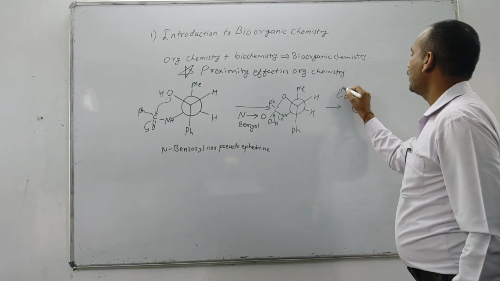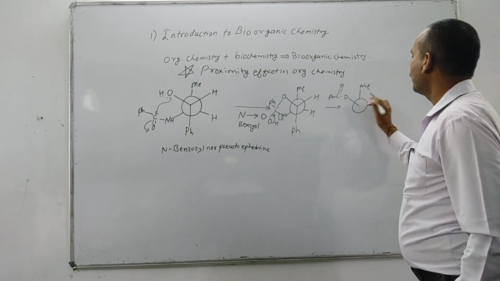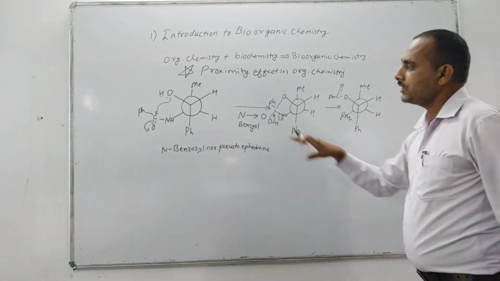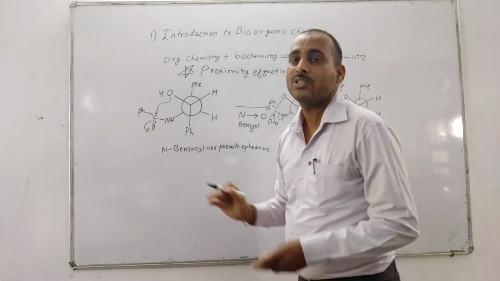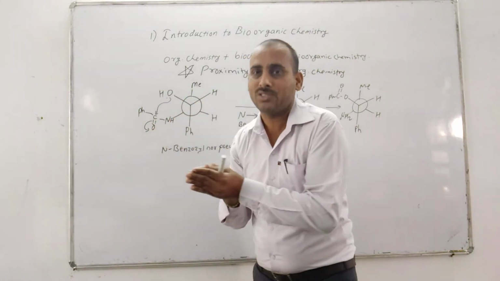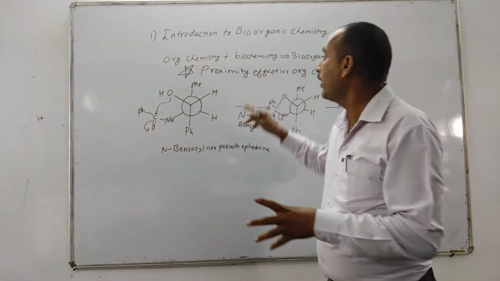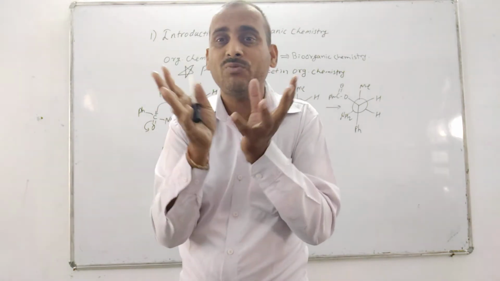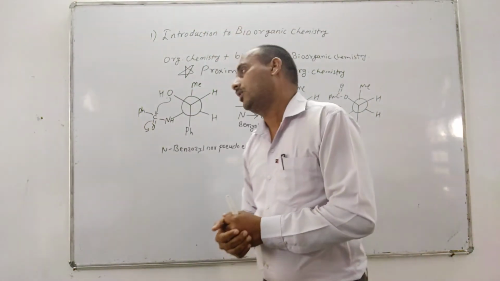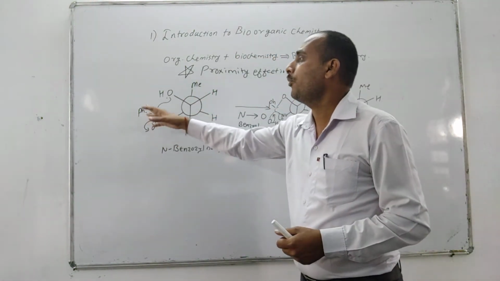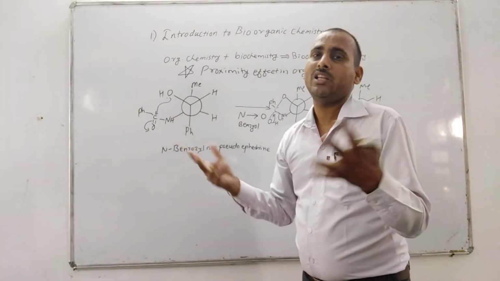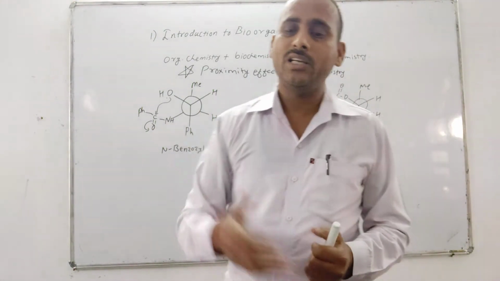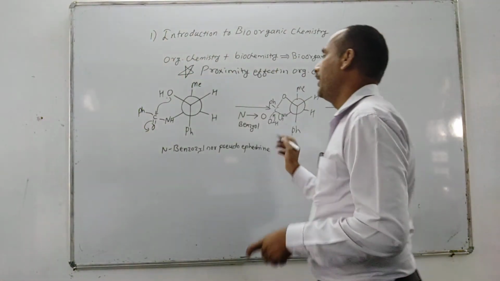So there is O-C-O, Ph, Me, H, Ph, it will become NH2 and here is H. So this benzoyl group is migrated from nitrogen to oxygen, and this is due to the close proximity of these two reacting groups. So the proximity effect in organic chemistry is nothing but the reacting species must be present in close proximity, close vicinity to each other, and then there are reactions like this. If this NH-COPh and OH are present anti to each other, then there is no such reaction. That means there is no migration of the benzoyl group from nitrogen to oxygen, that is, there is no migration in N-benzoyl norephedrine.